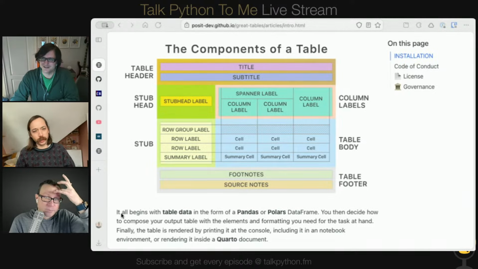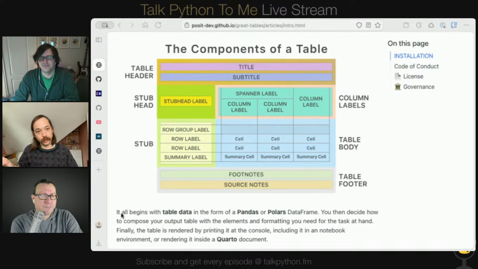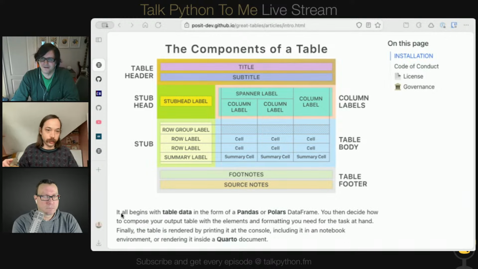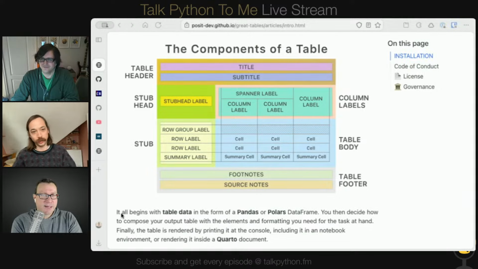I think it helps too, because a lot of tables I've seen go big on columns. There can be tons of columns. And so when you have, let's say, a dozen columns, if you have 2 or 3 spanners over them, it feels easier. It feels closer to a table with 3 columns in a sense. When you get started, you kind of know what you're getting into, so you can ease into it. Yeah, you can zoom in by picking a spanner and then paying attention to those pieces.